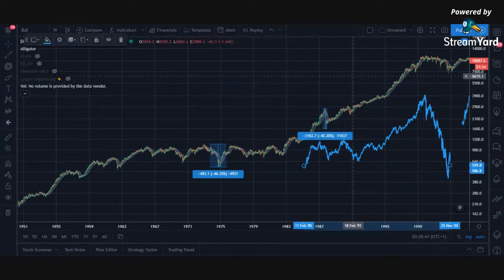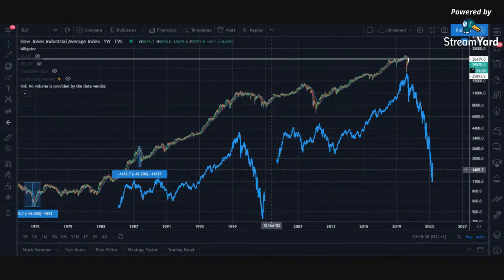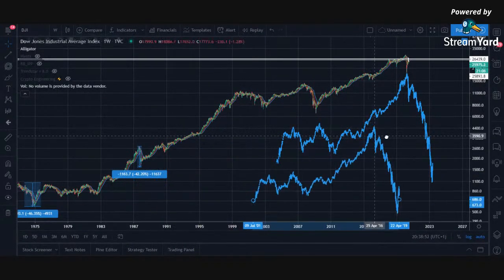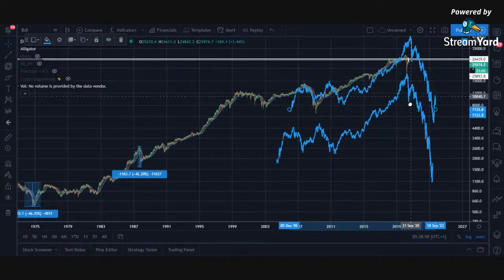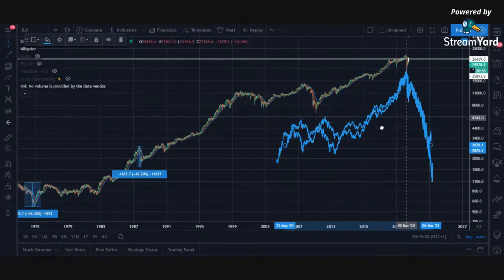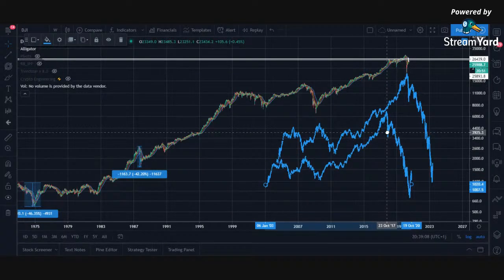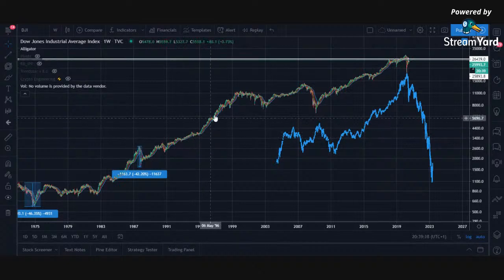So let's check out this one, which has a little bit more bars. So let's put this one here. Yeah, I guess it didn't catch it. It's basically the same thing as the other one, so forget it. We have this already in here, but look at the similarities here, guys. So basically this move here is this entire move here, I guess. It's this move here. So it was here.